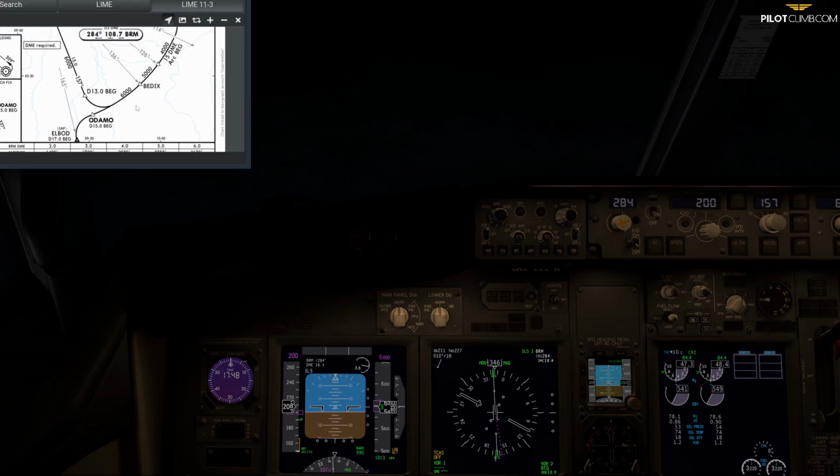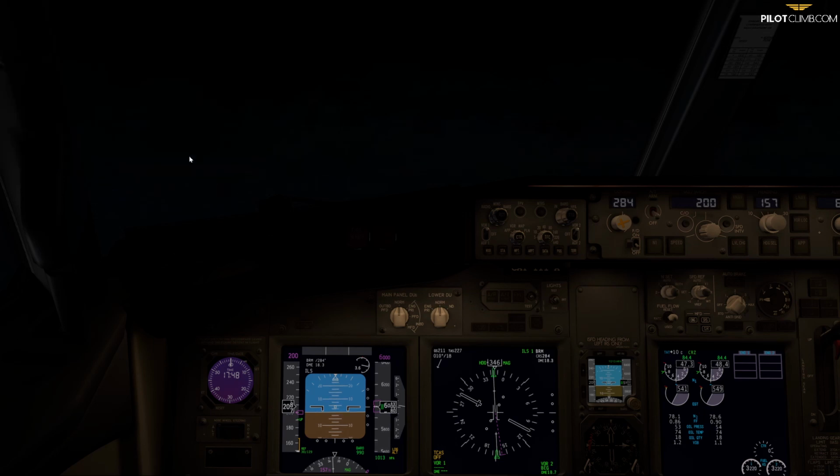I'm going to adjust the charts a little bit to make sure it's clear later once we check the radials. We've got 6,000 feet, and I do a constant check: speed, altitude, DME, and distance. So 18 miles, 1 mile to go before we cross ELBOD, and then we turn right to join the DME arc. 7.3, 7.2, 7.1, 70 nautical miles over ELBOD.